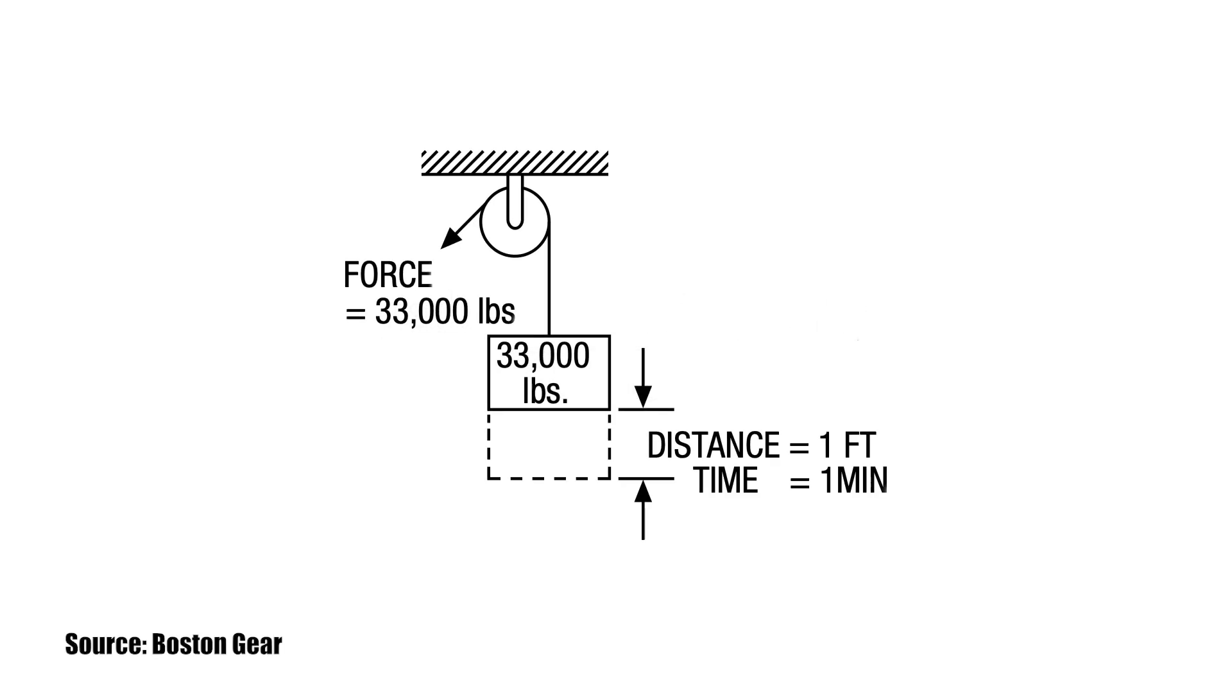Although the SI unit of power is the watt, in discussions of motor power, the imperial unit of horsepower is often used. In the 1780s, James Watt and Matthew Bolton defined one horsepower as 33,000 foot-pounds per minute, which is 44,742 newton meters per minute.